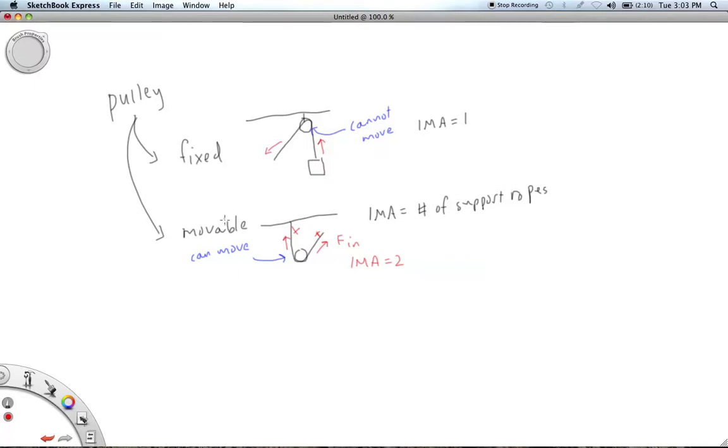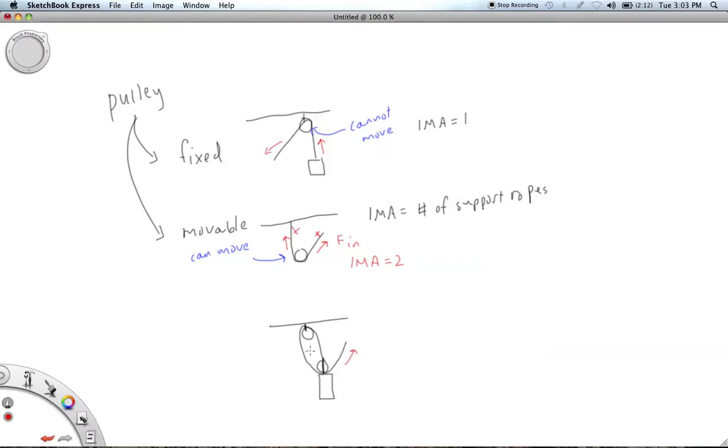Now this kind of situation of a movable pulley also applies when there's a combination. So let's say I've got this system here where there's a fixed pulley at the top here. Let's say there's a movable pulley right here, and that's attached to a mast. Now let's say I've got a cable that goes up through here, loops down and goes up, and I am pulling up here.